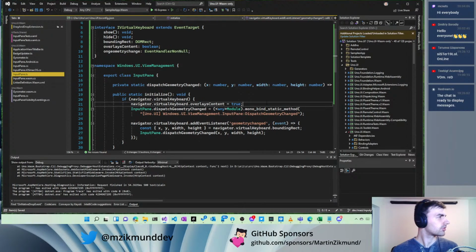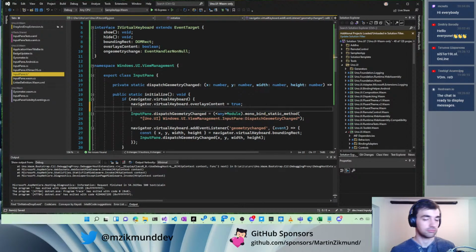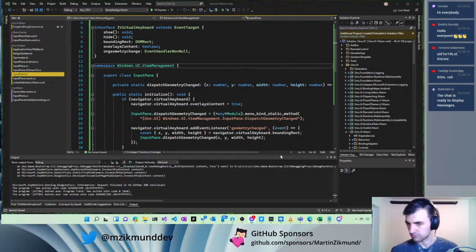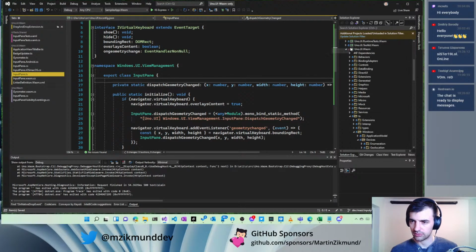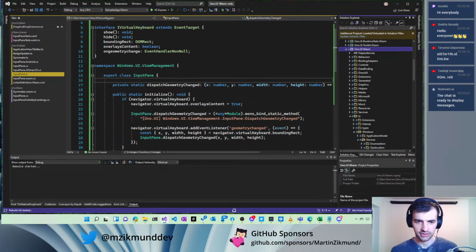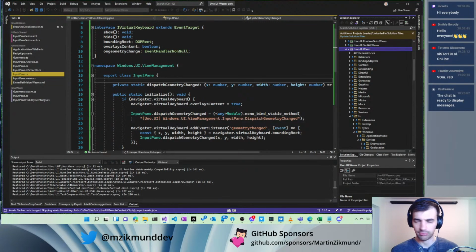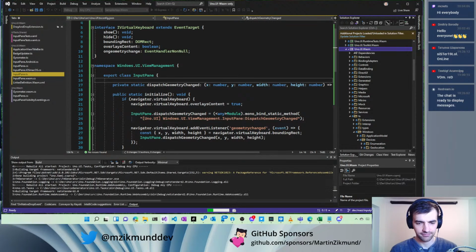We'll see what happens. Okay, let's rebuild UWP to make sure that the JavaScript part is rebuilt.